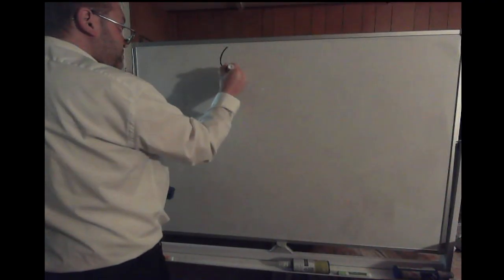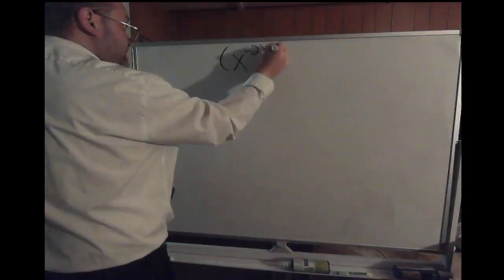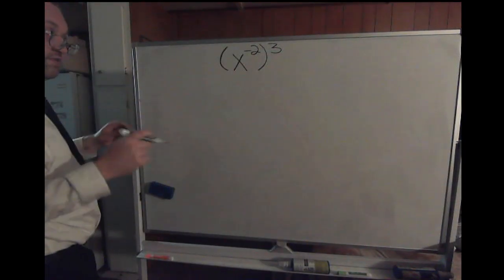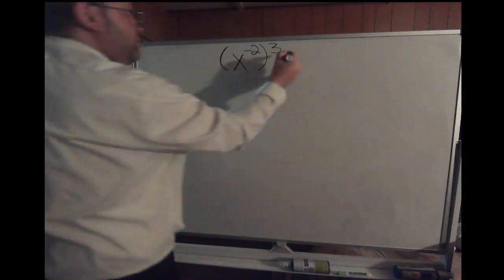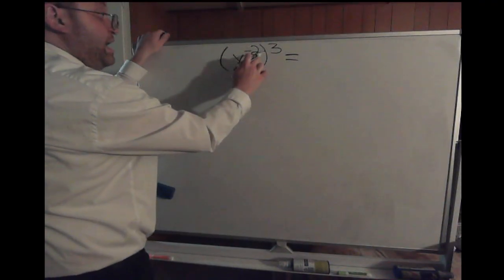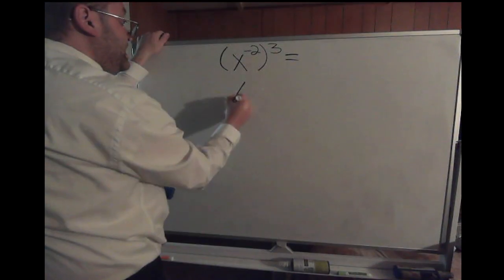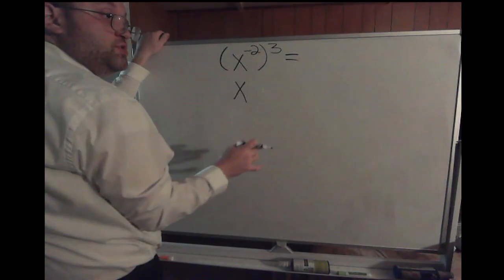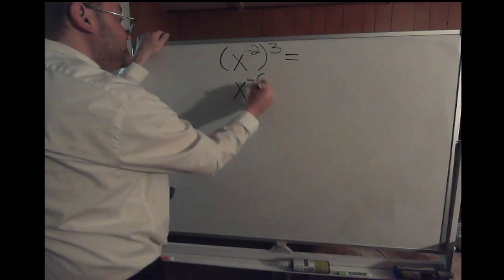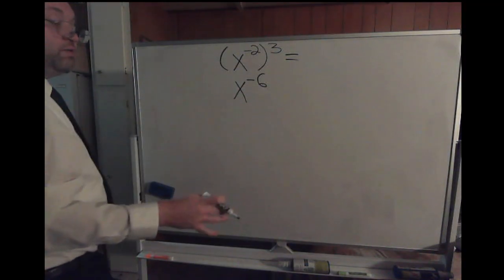Similar problem. We have x to the negative second, that quantity, to the positive third power. Once again, if we remember the rules for a power to a power, you multiply the powers. So you'll take x to the negative 2 times 3 power, that'd be to the negative 6th power. So now you have x to the negative 6th power.